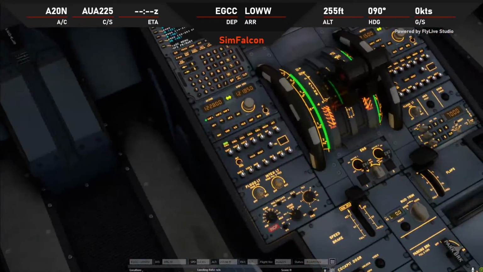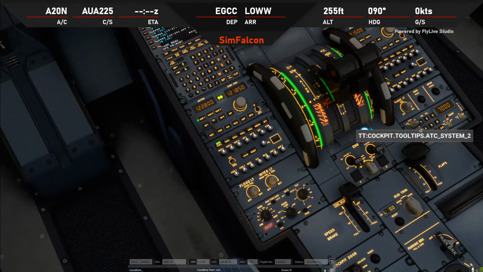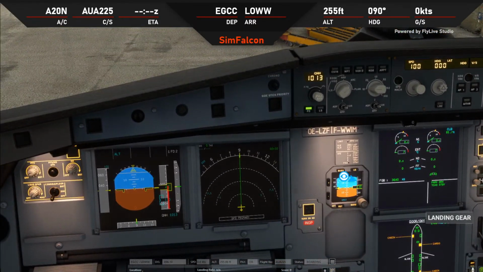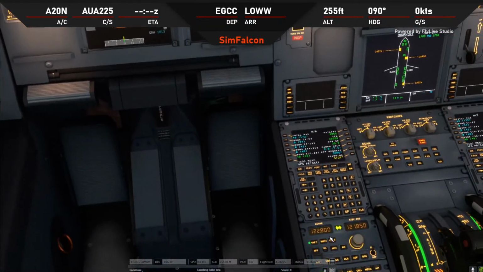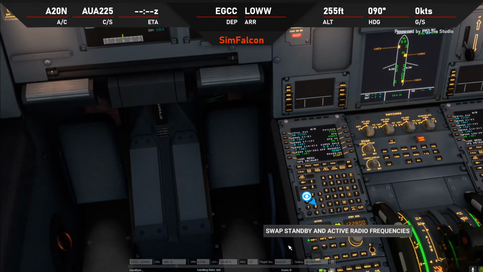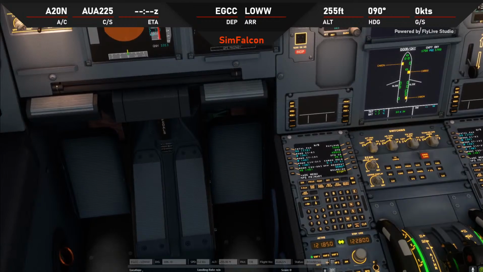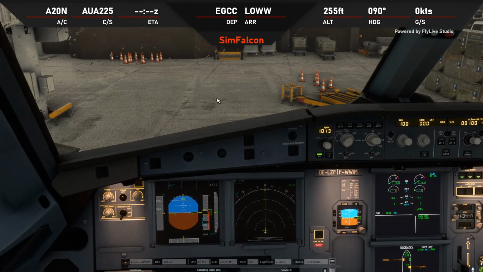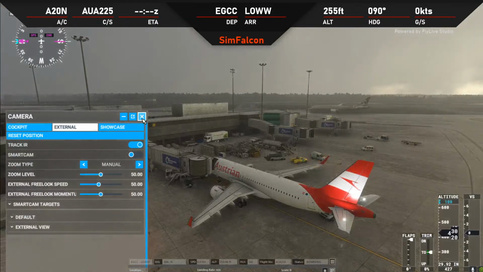Okay, we set the Charlie mode, ATC. Now we are ready to tune. Then we set the frequency 121.850. Have a look from outside before we call.